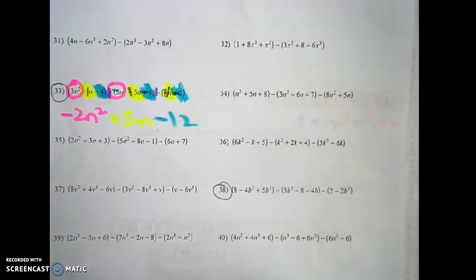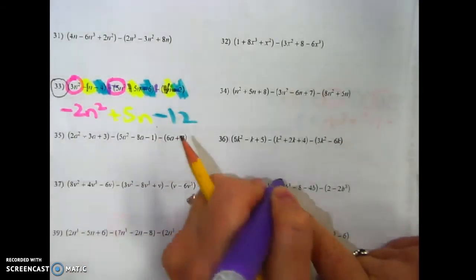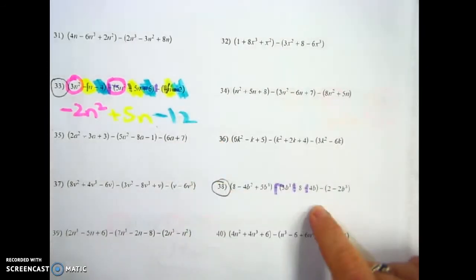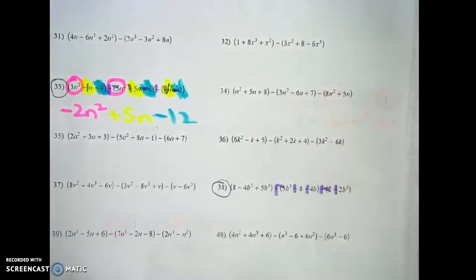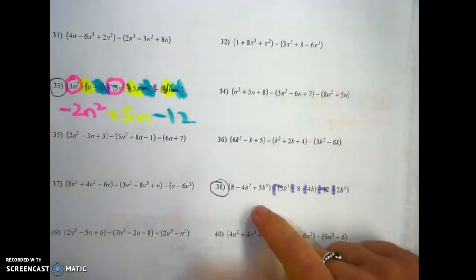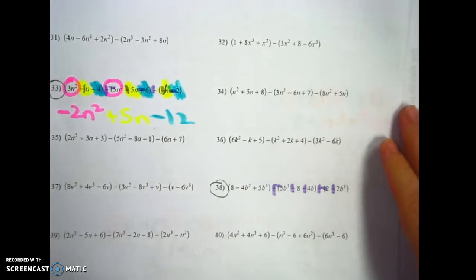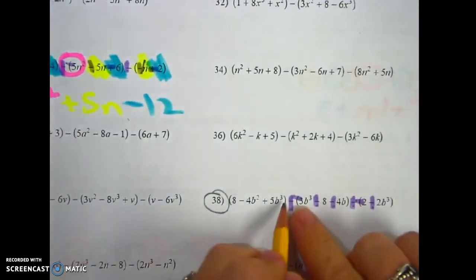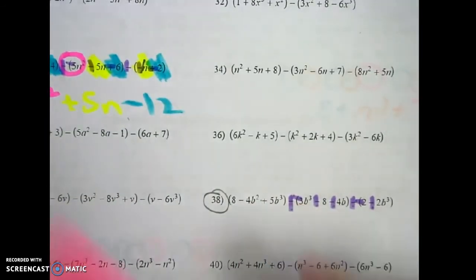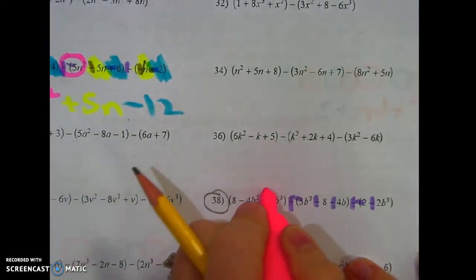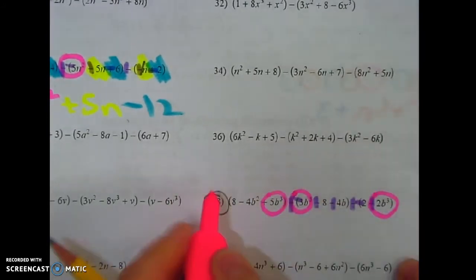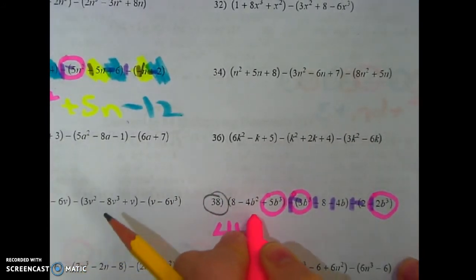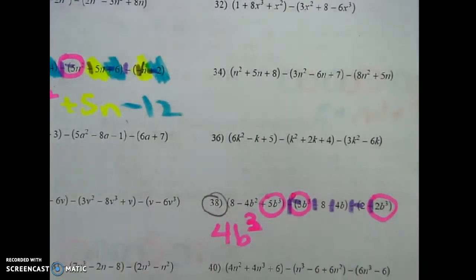So let's do number 38. Anytime you have subtraction, change the signs of everything to the right. I have another set of subtraction. Change the signs of everything to the right. Now I'm going to start doing some shapes. I've got to really stay organized. This one seems pretty messy here. So I know I have to start with cubed because cubed is higher than squared, which is to the third power. So I have positive 5 minus 3 is 2, plus another 2 makes 4b squared, cubed. So we want to be careful on that.